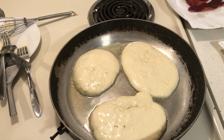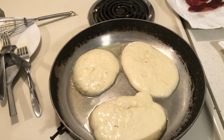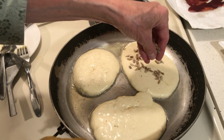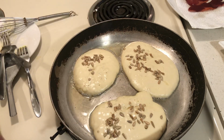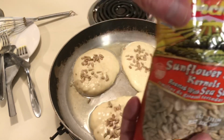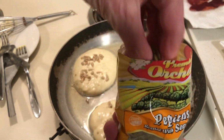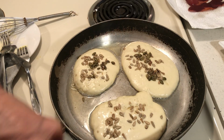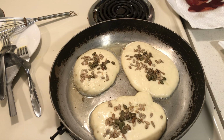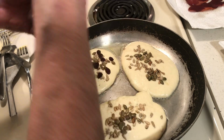So I bought these nuts at Dollar Tree. And I think it was Ellen's Abundant Life said to do this, and I started doing that. And these bags are $1 at Dollar Tree, and these nuts go forever. I don't know how many batches of pancakes I've made. I mean, you can load your pancakes down with these nuts, and it tastes really good too. And then, you know, I had raisins, so I might as well have a few raisins on my pancakes.